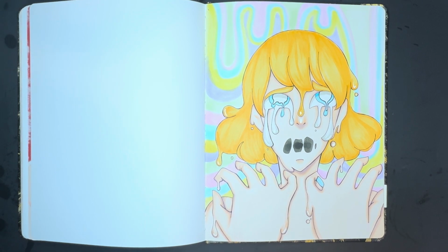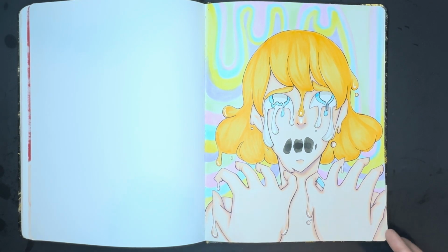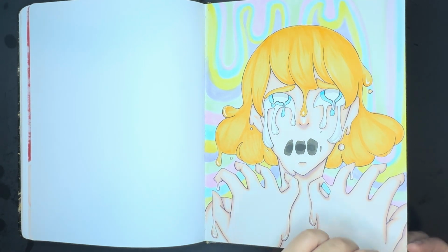I didn't like it for a while just because I think the background is what made me not like it. But I mean, it's scary. It's supposed to be scary. I don't know why she's melting, but she is. And so like I said, this is when I was getting to my more body horror type stuff. Honestly, if I started to melt like that, I'd be freaked out too.